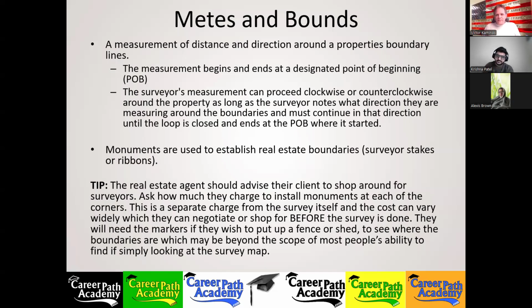Because it is very important that they get that in if they ever want to put in a fence or build a shed. It has to be so many feet off the property line. And how are you going to know where the property line is if they didn't put those stakes in the ground where you could visually see it? Trying to figure it out on a map yourself, you're not going to be able to do that. So that's the tip I gave you down here that talks about that.